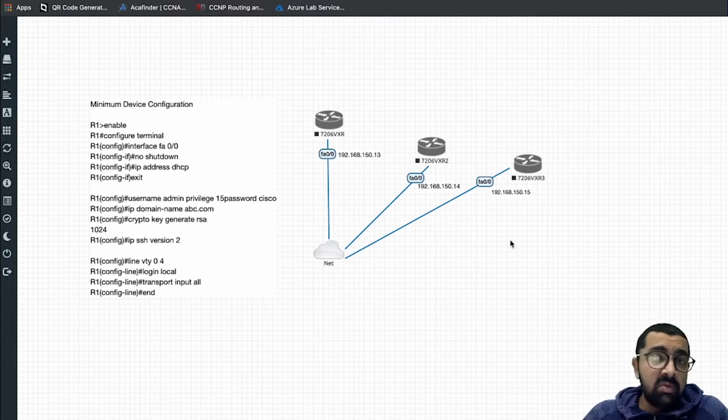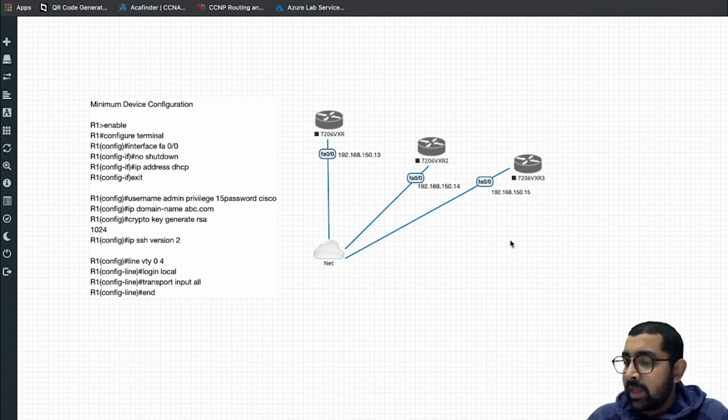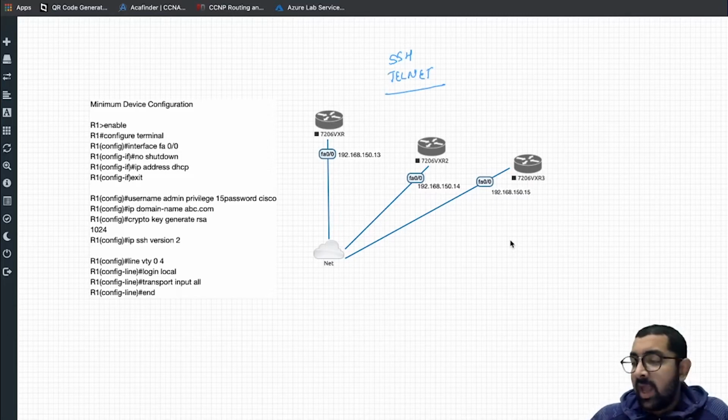As you have been watching in previous videos, we have talked about and implemented multiple types of automation on normal devices, be it Catalyst switches, routers, or some other devices. You can use transport protocols like SSH, which we have been discussing rigorously, and you can use Telnet as well. Both of these protocols can be used on devices as part of minimum configuration, be it all these three devices that we just saw the lab of in the previous video.